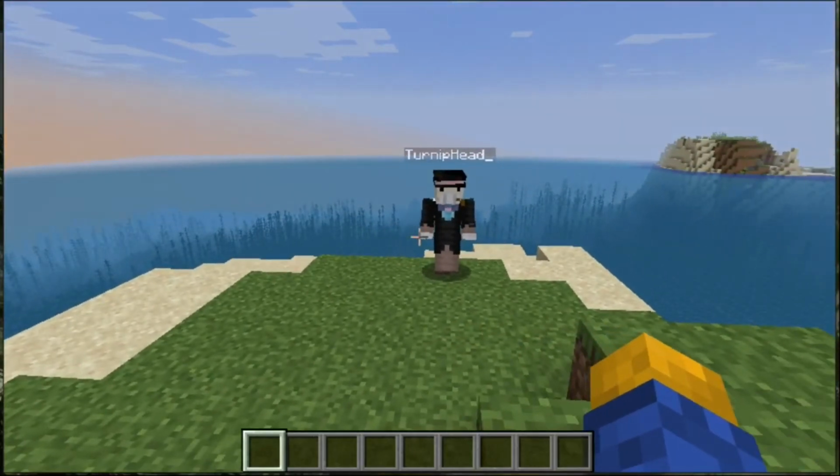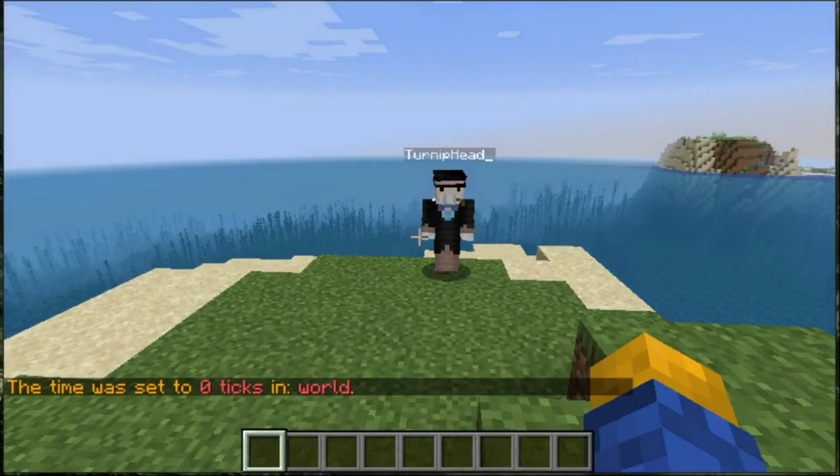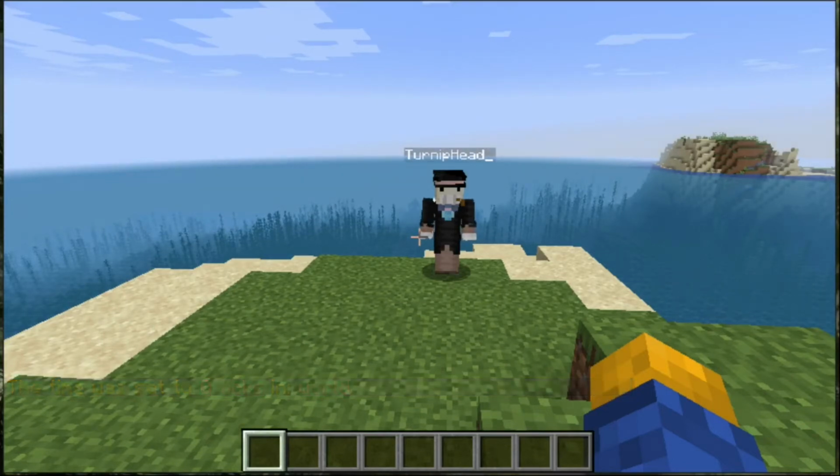Alright, hello and welcome to the first demo of the plugin CoordGrabber. Now this is a very simple and basic plugin that essentially allows you to do three different things. It allows you to first grab the coordinates of a player and display them to you, broadcast the coordinates of any player, or do either of those two things dynamically on a timer.